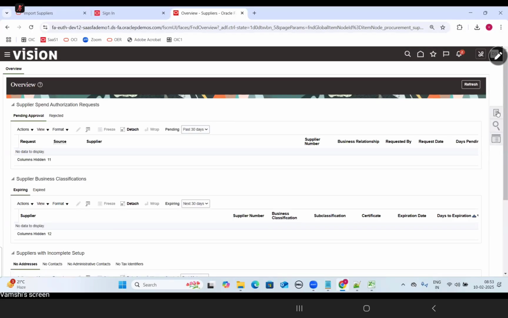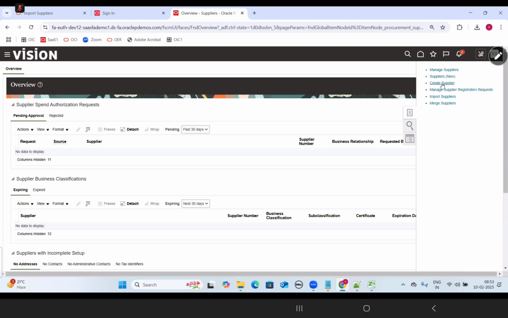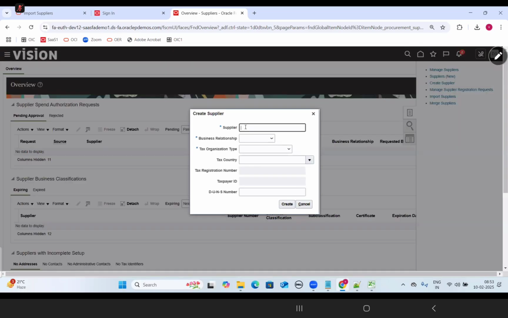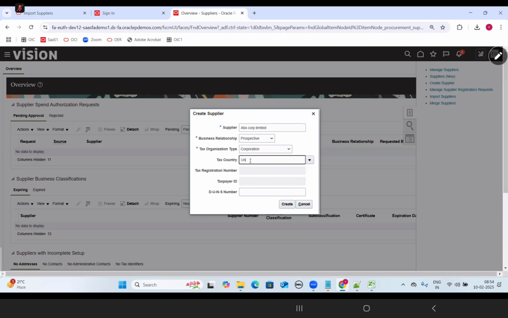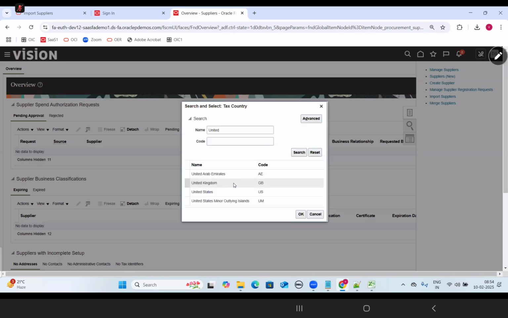So you go here, Supplier, Create Supplier. Supplier name I will give as ABX Corp Limited. Business relationship: Prospective. Tax organization, tax country: United States.